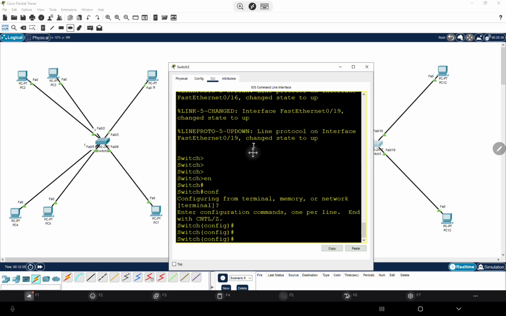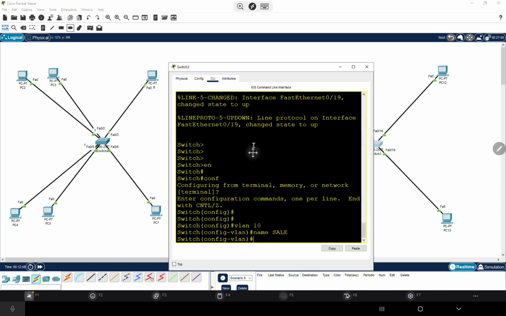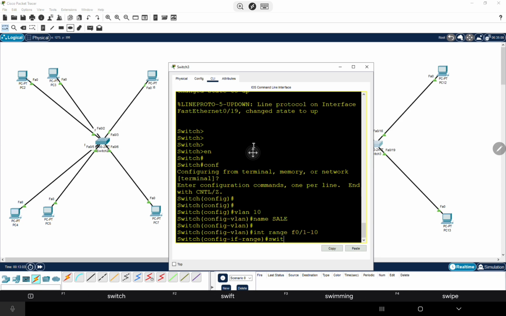For configuration of VLAN, give VLAN 10 the name. I'm going to name this VLAN 10 for sales, and then assign the interface. Interface range FastEthernet 1 to 10. We have to type switchport mode access. For endpoint devices we have to configure the access port.